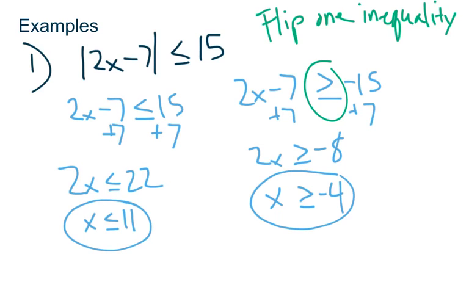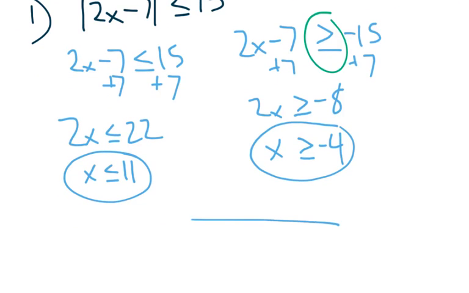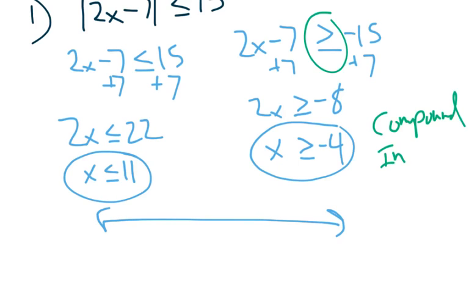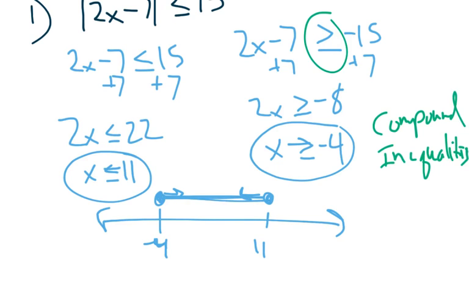And if we wanted to, we could graph these. So on a number line, we end up getting a compound inequality. And so that's the other thing that's going to happen with absolute value inequalities, is that they're always going to be compound inequalities, which is why we talked about compound inequalities before dealing with these. And so just make sure that you have them in the proper order, so -4 and 11, and then graph according to its parameters. Here, we're going to be using closed circles, and we're going to go to the right there, we're going to go to the left here. So this way, and they're going to be bounded together like that. All right.